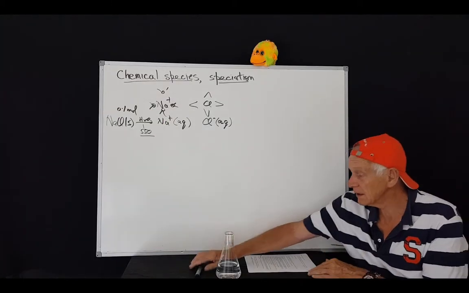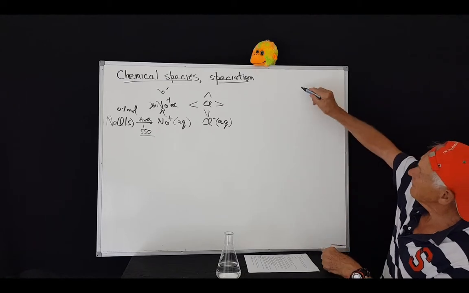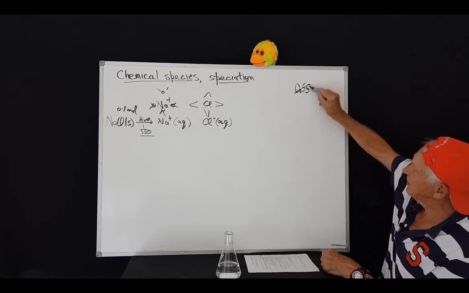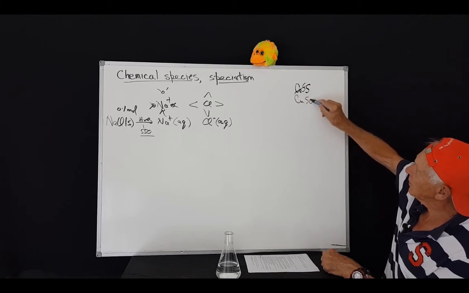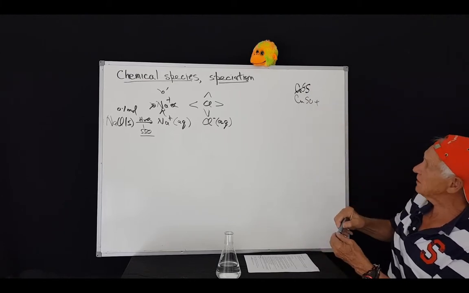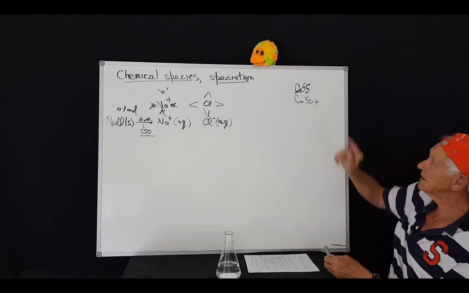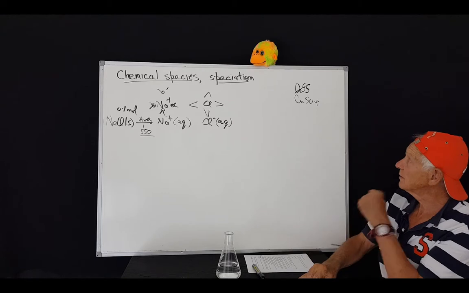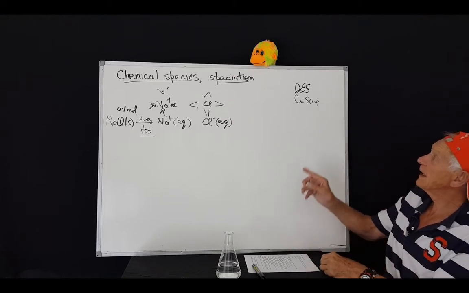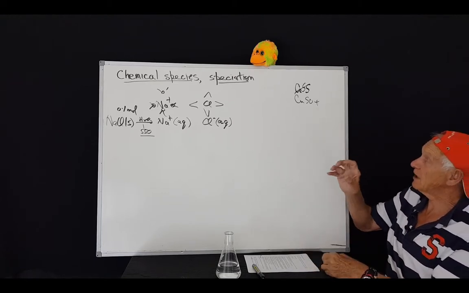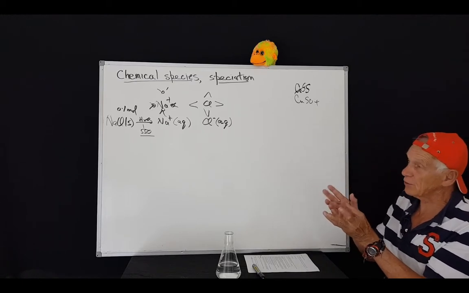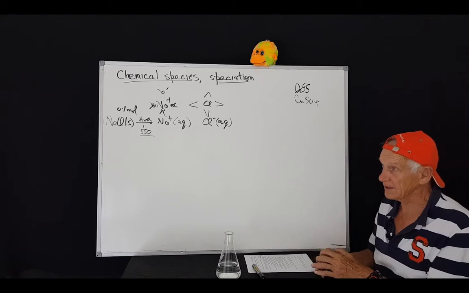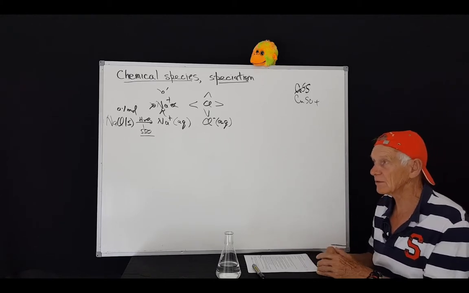Copper sulfate. Can I use this, Prof? Copper sulfate, let me start again. CuSO4. So I'd say in solution there's copper 2+ ions and sulfate 2- ions. Okay? Oh, hang on. Sorry, Prof. There would be copper 2+ ions surrounded by a shell of water molecules, aquated copper ions, and aquated sulfate ions and water molecules.